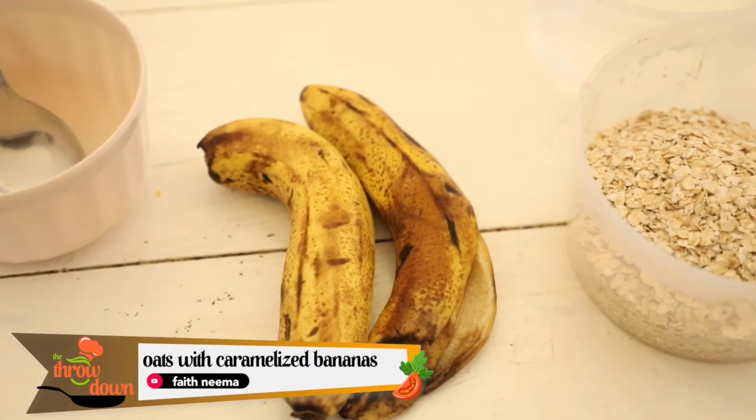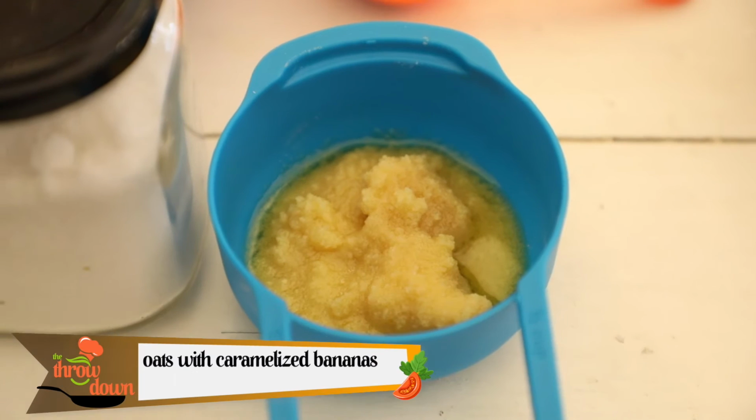So for the second recipe, we are going to take oats and level up. We're going to take ordinary oats and make them really nice. So we're going to be using ordinary oats. These are fast oats. We have some water because we're going to be boiling this. And then some bananas for garnishing. We have ghee. You know how you can use some butter in porridge to make it a little bit creamier. So now we have substituted, and we're going to be using ghee.